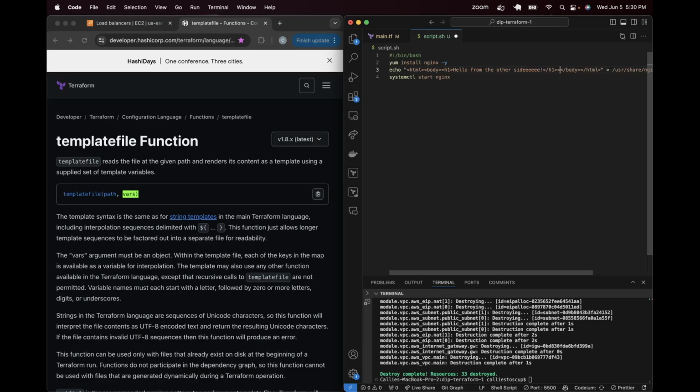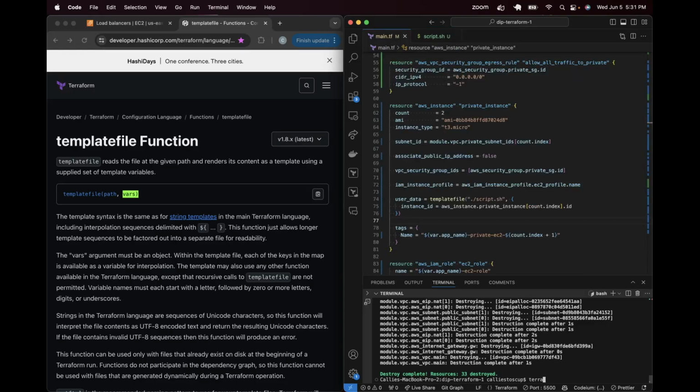And then maybe I'll do an H3 for my content. I'll say, yay, you are viewing this application on private instance, and then we are going to use our variable, I think it's instance ID. Okay, so a little Adele for us this time. And there we go. So let's hope this works. Fingers crossed. And I'm going to run terraform apply.